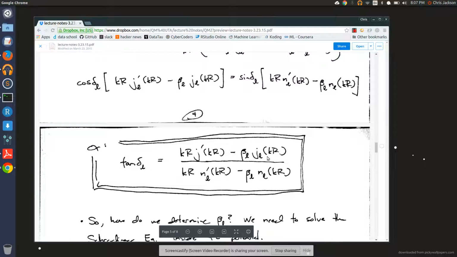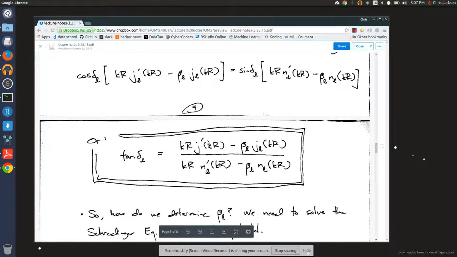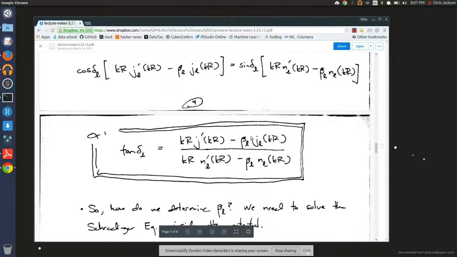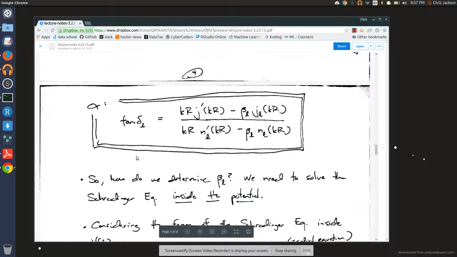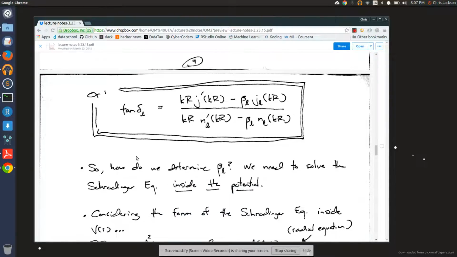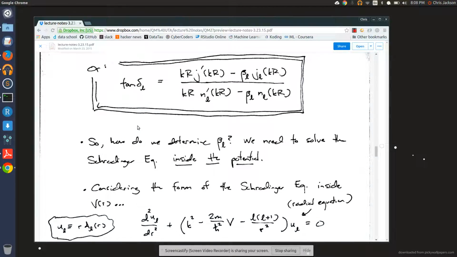And remember, these are these Bessel and Neumann functions. We know what they are. They go like sines and cosines, right? And so for a given L, we should be able to come up with a number here, because we'll know the initial energy, which is K, we'll know the value of the range, and hopefully we'll be able to measure what this beta sub L is. Okay, so the idea is that if we can measure beta sub L, we can derive a number for this phase shift, and then once we have the phase shift, we can go back to our standard formula and be able to write down an expression for the cross section.